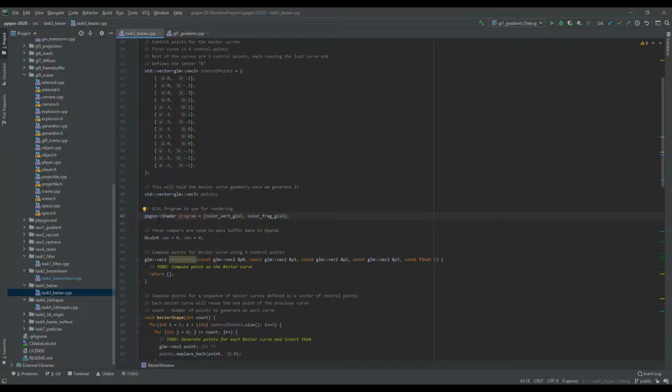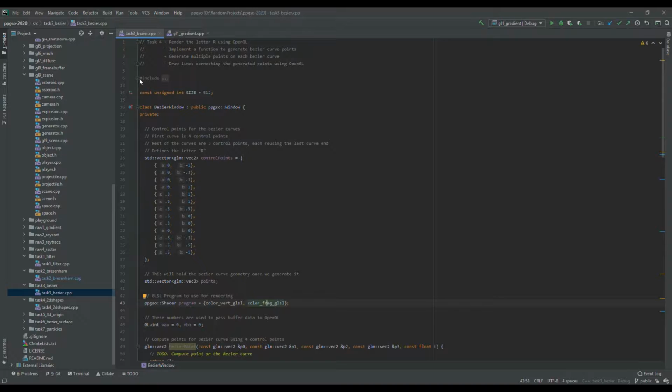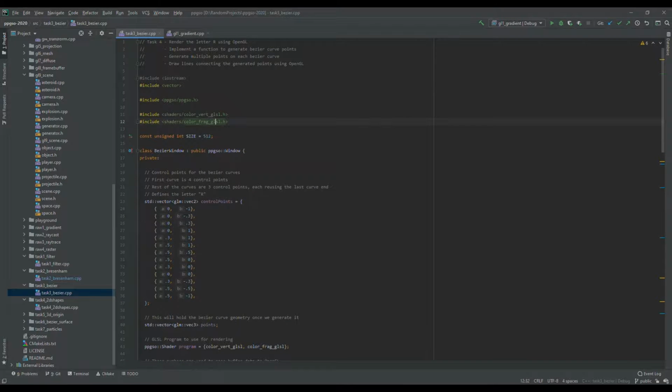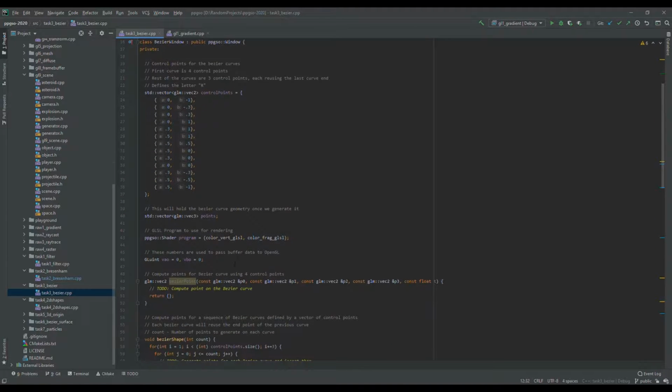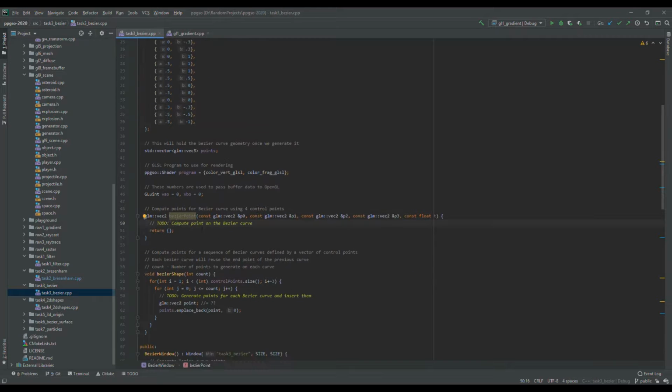And now you can see we are using a shader that uses defined shaders in the GLSL file. Here we have a predefined function for the Bezier curve drawing algorithm using 4 input points, but you can change it as you like, according to your weekly assignment, and here you will code your actual drawing algorithm.